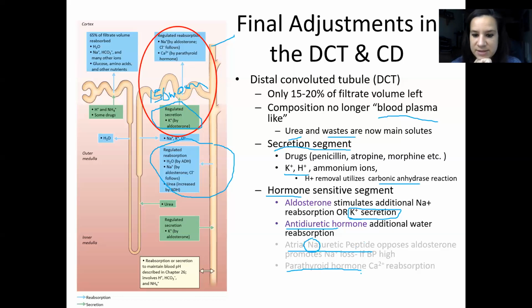Parathyroid is grayed out, again, not because it's not important, but we've already talked about this either in the endocrine system or with bone, because parathyroid is going to act with calcium reabsorption. So if we got in a situation where we didn't quite have enough calcium to maintain muscle contraction or fire action potentials or signal, because calcium does lots and lots of signaling, we would reabsorb it from our tubular fluid rather than have to steal it from our bones, which we absolutely would take calcium from if we had to. Parathyroid hormone dictates that.